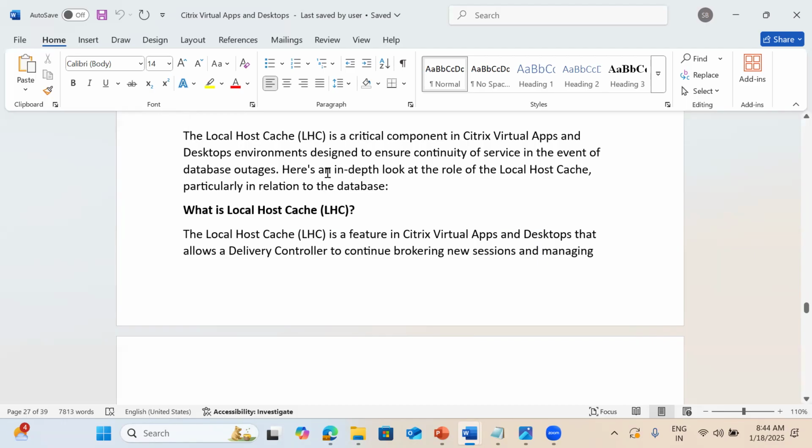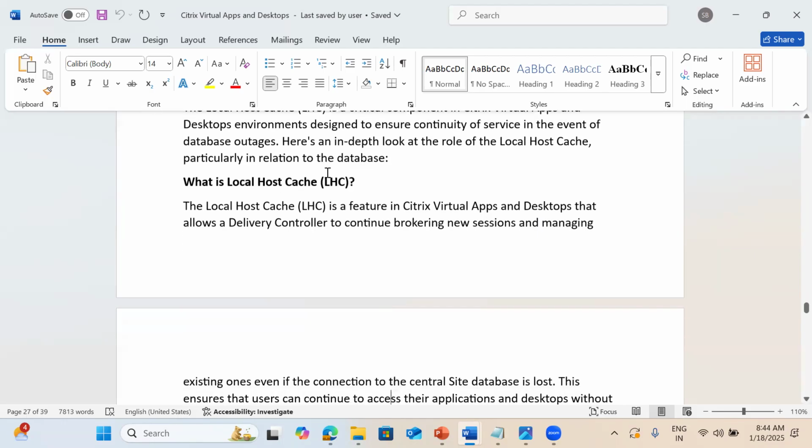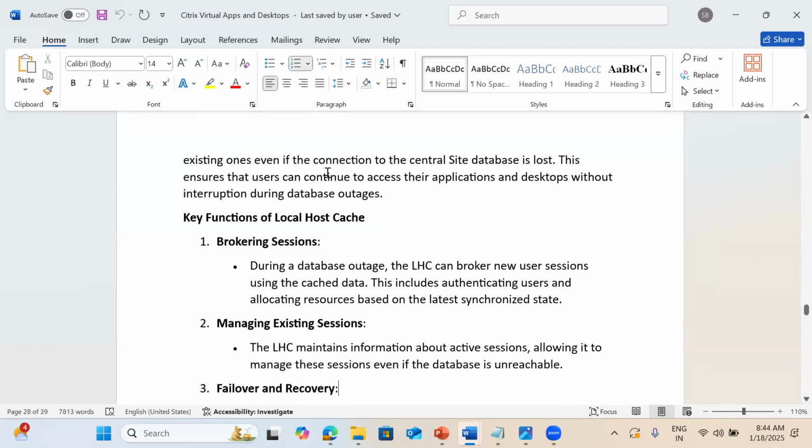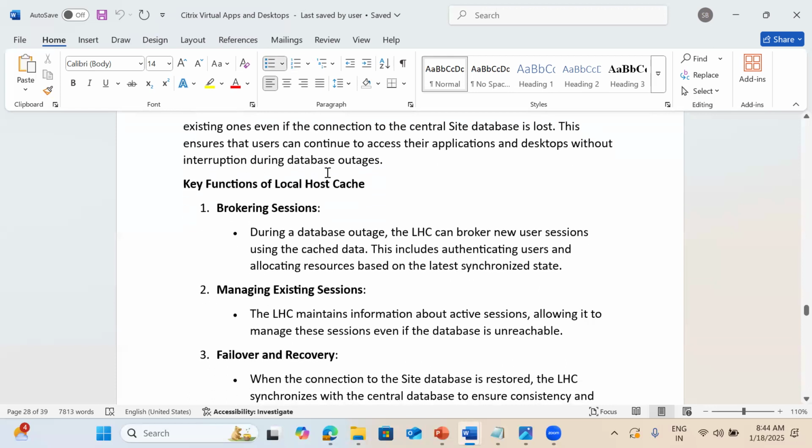If any outage happens in the database, we shouldn't have any business downtime. The new connections are also going to be established by using the local host cache. Now, what is the local host cache going to do? We'll discuss.